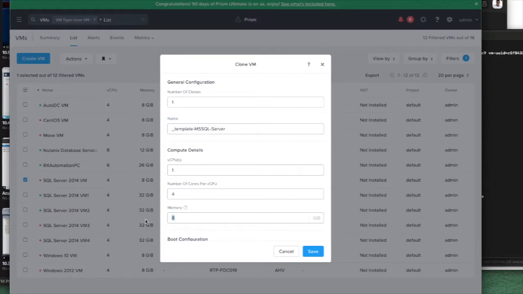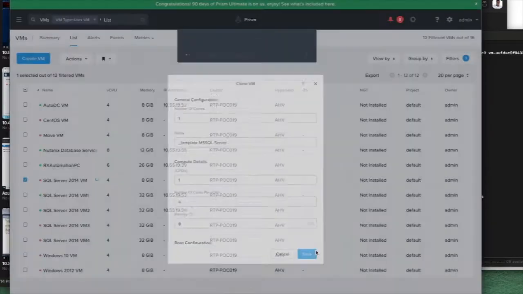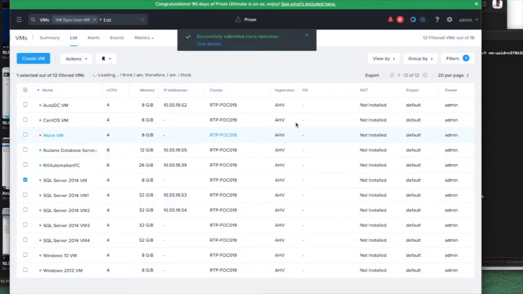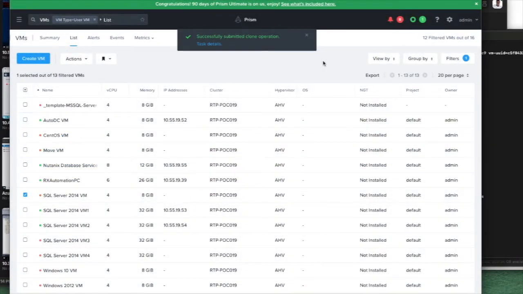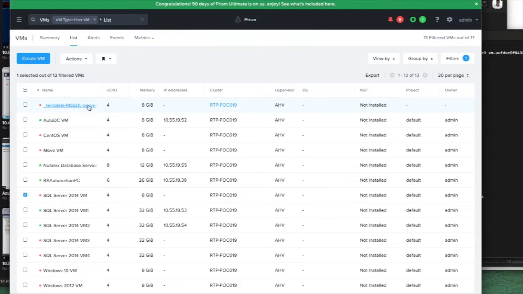I'll leave that there. Go ahead and save that. All right, so I've got my new SQL Server template. That was just really for illustrative purposes.